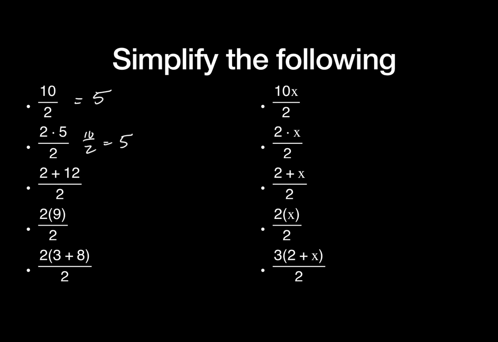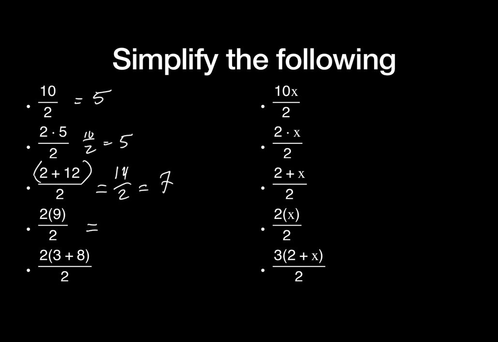Then you've got 2 plus 12 over 2. Can you reduce the 2 and the 2? Shake your head and say no. No, you cannot divide just the 2 and the 2 because it's trapped with addition in the numerator. Although the numerator doesn't have parentheses, they are technically there. Anytime you have a big fraction like that, it means everything in the numerator has a parenthesis set around it. So you first have to do the 2 plus 12. Since that simplifies to 14, you'd have 14 over 2, which is 7.